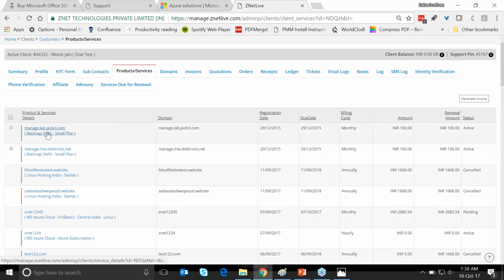And if you want to offer managed services, whereby you want to control all of that from RackNAP, you can do that by directly clicking on this link. You can also look at invoices, quotations, orders, receipts, ledger, everything to do with financial transactions of the customer. They go in here. And another important thing is around the security aspect of it. So RackNAP offers an audit logs facility. Pretty basic, you would imagine.